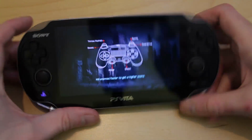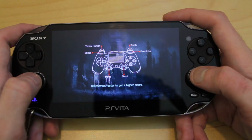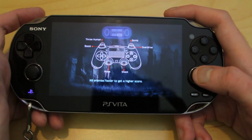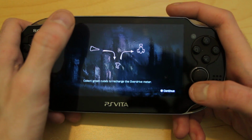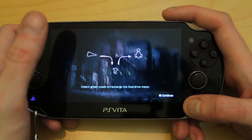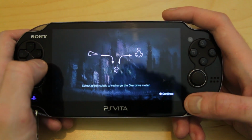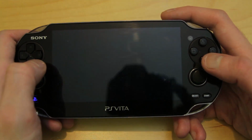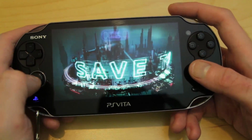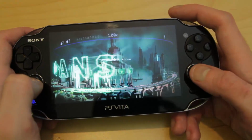So let's just fire up a little bit of this. You can see when I touch the back of the screen, can you see this marker popping up? And what that's doing, it's telling me where my fingers are, basically at any time. As I say, some of the games do a really poor job at mapping these controls. Battlefield especially means that you accidentally can slip your finger and end up throwing grenades and all sorts. Not a great control system.